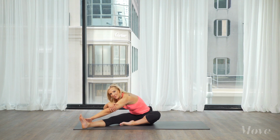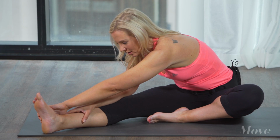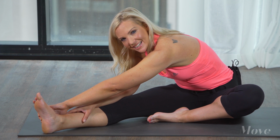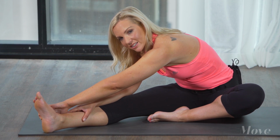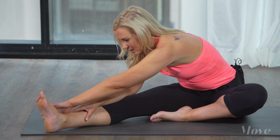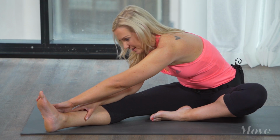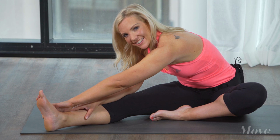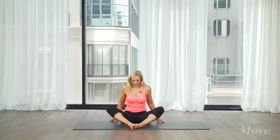Feel that incredible stretch running right up through the body. Breathing easy. You're doing a fantastic job so far. Just hold on. Another couple of seconds in this position. For 5, for 4, 3, 2, and come out of that stretch position. Nice work. Bring your feet together for me now.